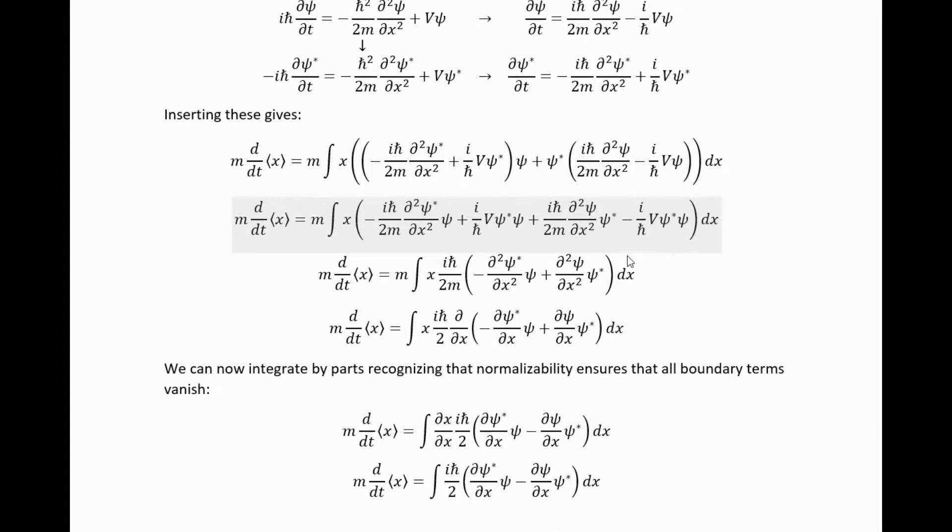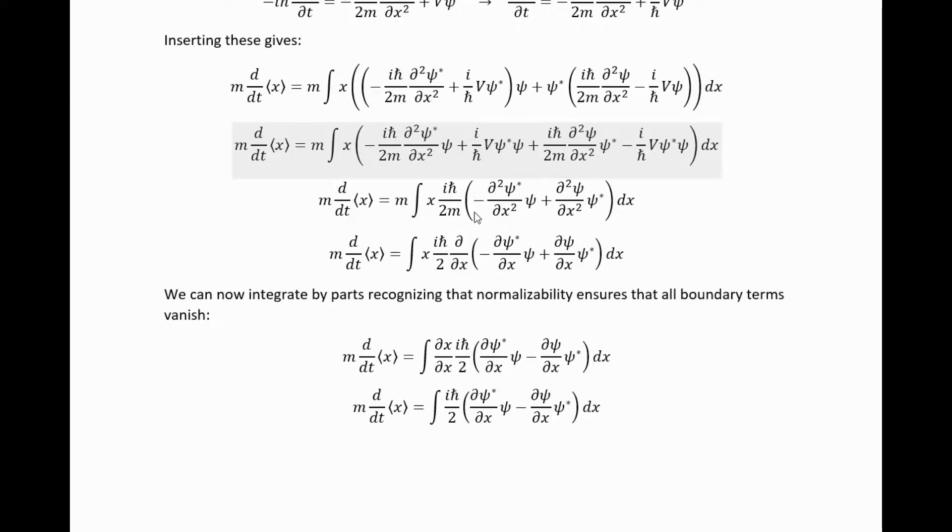We can multiply in these wave functions and get to here. We then see that the potential terms are the same but with opposite signs, so they cancel, and that gets us down here. The next thing we see we can do is we can pull out one of these derivatives. Now you may think, the product rule would ruin that because it would add extra terms beyond what's just here, but it turns out those terms are the same but with an opposite sign. So they end up canceling.